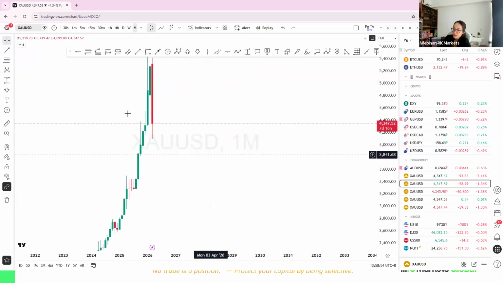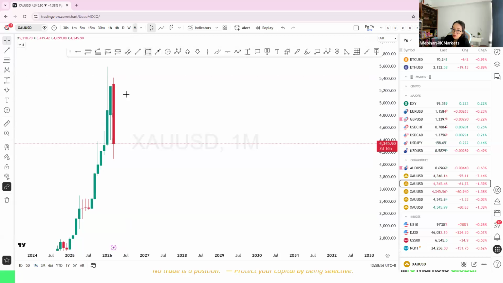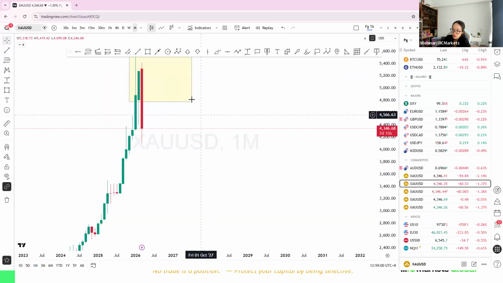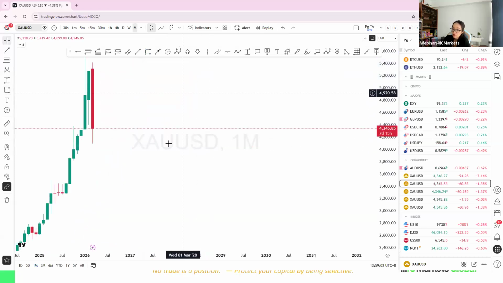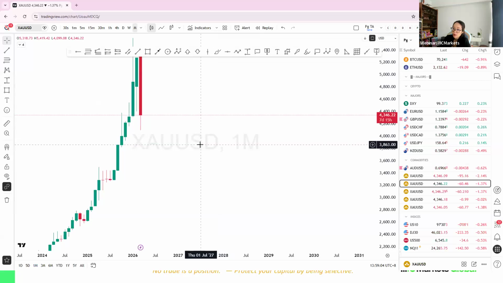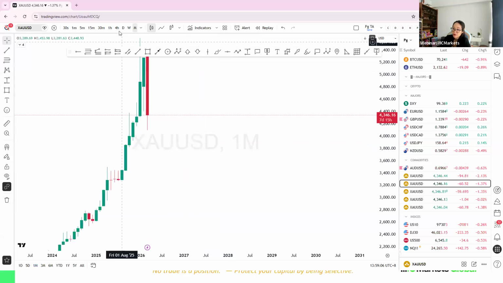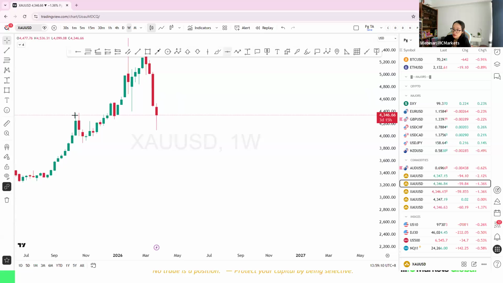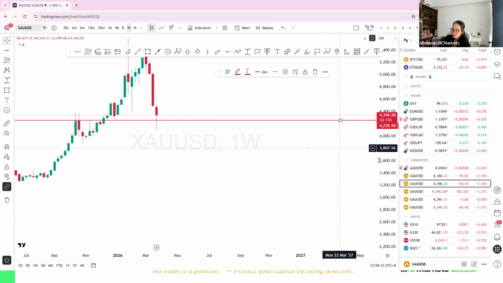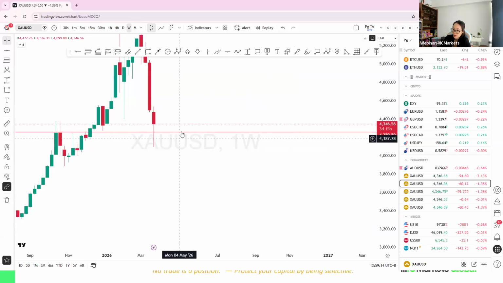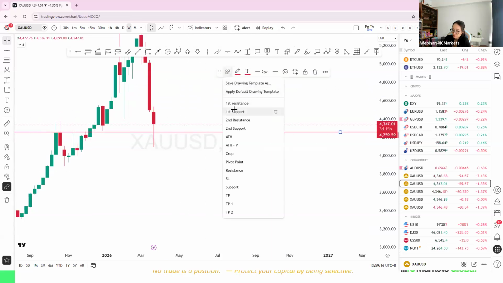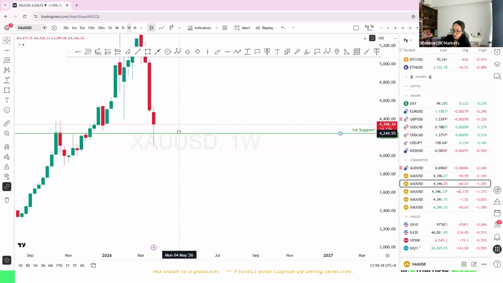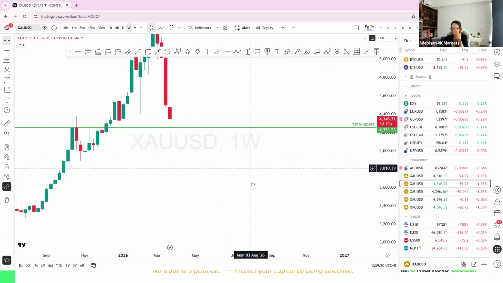If this month, because this one hasn't closed, if this month is closing with a strong bearish candle, creating the OB like that, I would say, okay, this is a strong shift. But right now, based on the monthly time frame, or weekly, this is a support level for the weekly time frame. I'm going to use weekly for the example. Okay, this is my weekly support level.